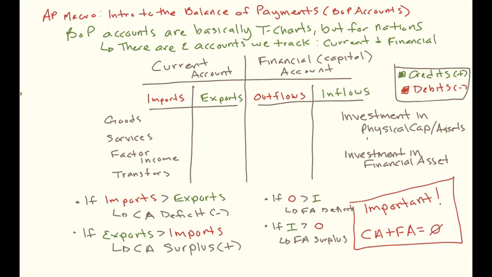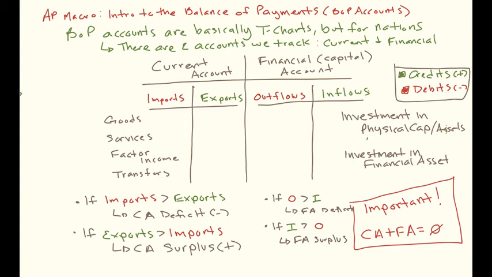Now, for the most important thing of the entire lesson, and this is the thing that kids really, really need to be able to do. When we do balance of payments in the AP Macro course, we are going to pretend, even though that's not how it really works in reality, in economics land where we exist in this course, that the current account and the financial account always balance, meaning that the sum of your current account plus the sum of your financial account for the purposes of this test will always equal 0.